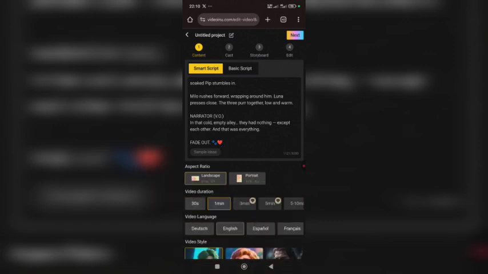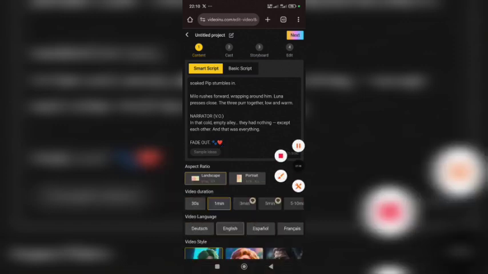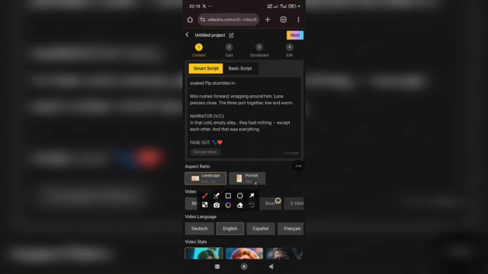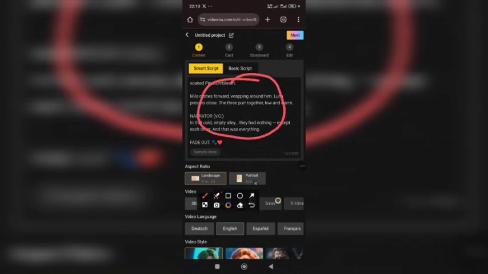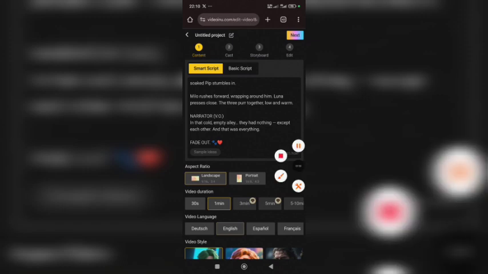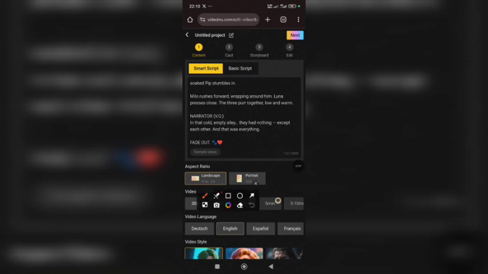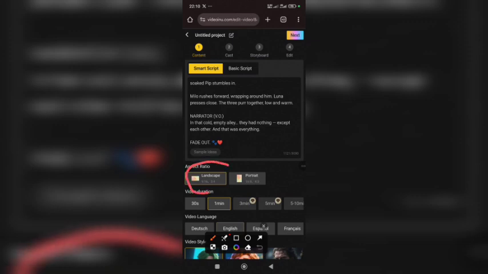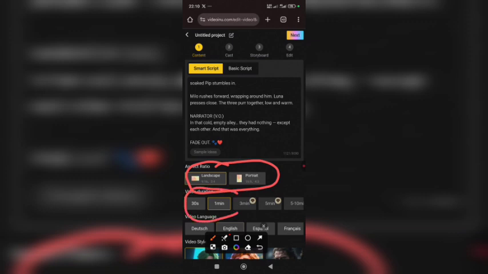This is where we put in our script. Then we'll choose our aspect ratio. If you want it to be landscape or portrait, you choose it here. The minute is here, then the language is English.